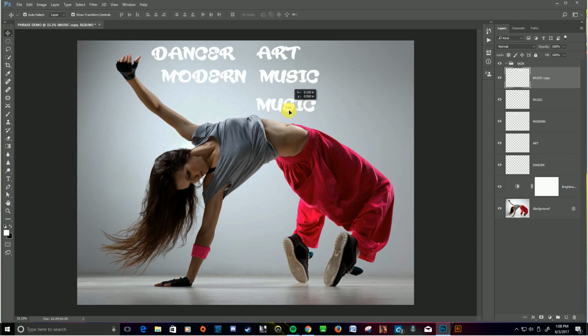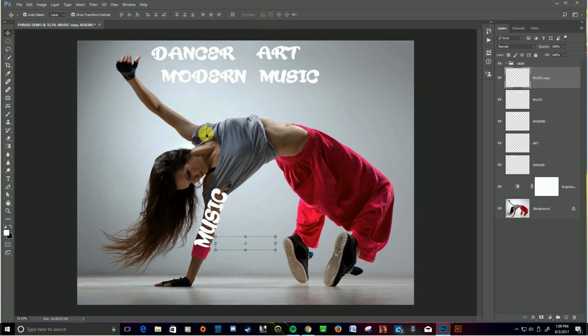Okay, so I'm going to go back to my move tool, click on this once and then click and drag. And I can use my rotate tools and stuff to fit this in. So I want this to fit into her arm. Now the best way to do this is to make it a little bit larger than the area you need to fit into. So say I do something like that. There we're good. I can either double click it or I can come up here and hit the check mark and that one's good to go.